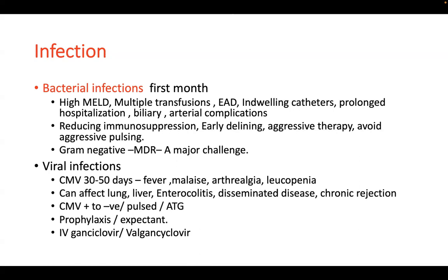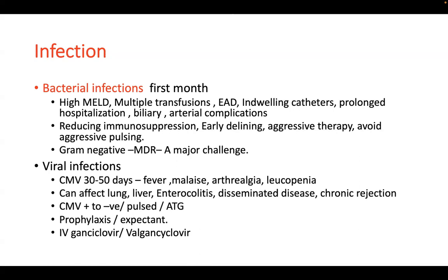Patients who are at high risk are patients where the donor is CMV IgG positive and the recipient is IgG negative, patients who have been pulsed with steroids, or patients who have had ATG. So the general strategy worldwide is for 3 to 6 months, we give valganciclovir prophylaxis. That's the usual strategy, while some centers follow an expectant prophylaxis. That means they don't put the patient on valganciclovir to avoid its side effects like renal toxicity, but basically they follow up the patient with monthly CMV titers.